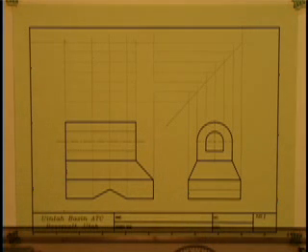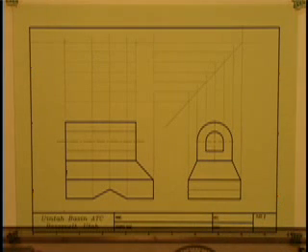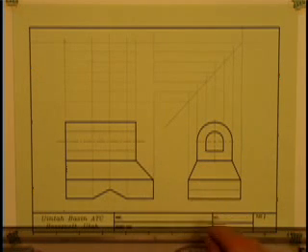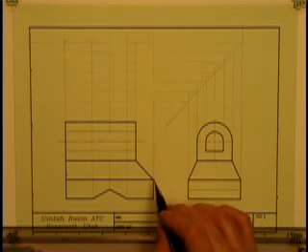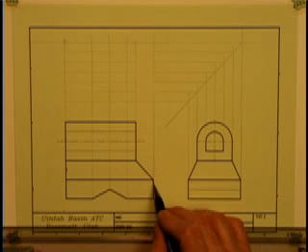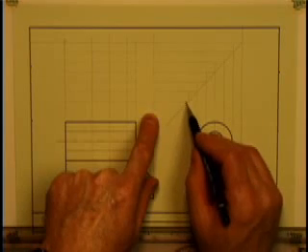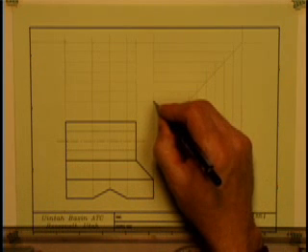Now, notice we've got a slope here. And that slope starts here and ends there. Starts here and ends there. Okay, so what we've got to do is figure out how that slope looks in the top view. Well, the bottom of the slope starts out here on the very far outside, and this point and this point intersect right there. See that? That comes up and over. This one comes up and meets it. So there's one point of intersection.